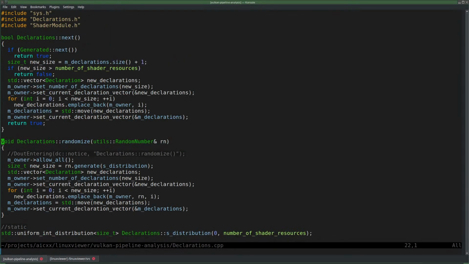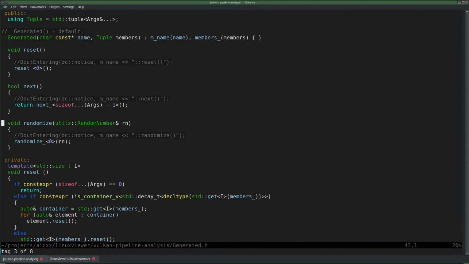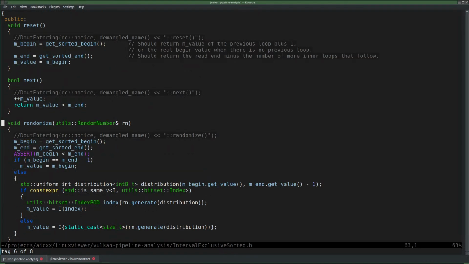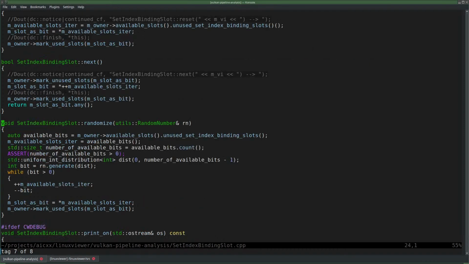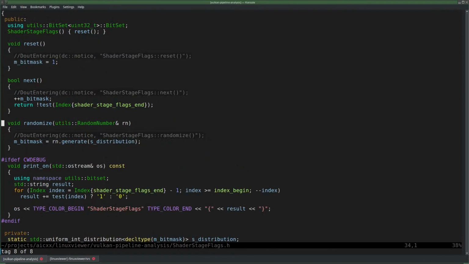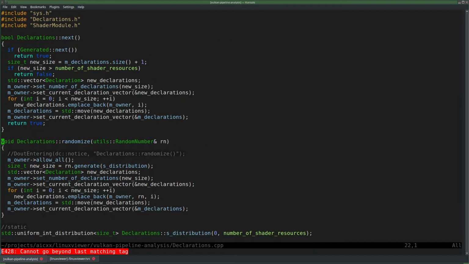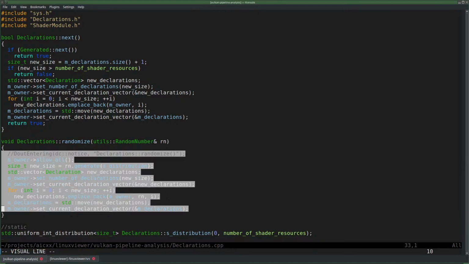I have another randomize that sets a new size. Not this one, not this one, not this one. Not this one. Not this one. Not this one. Come on, I have another one. No? Okay, then not. Ridiculous. No, this one. Let's just copy it and then look at it.